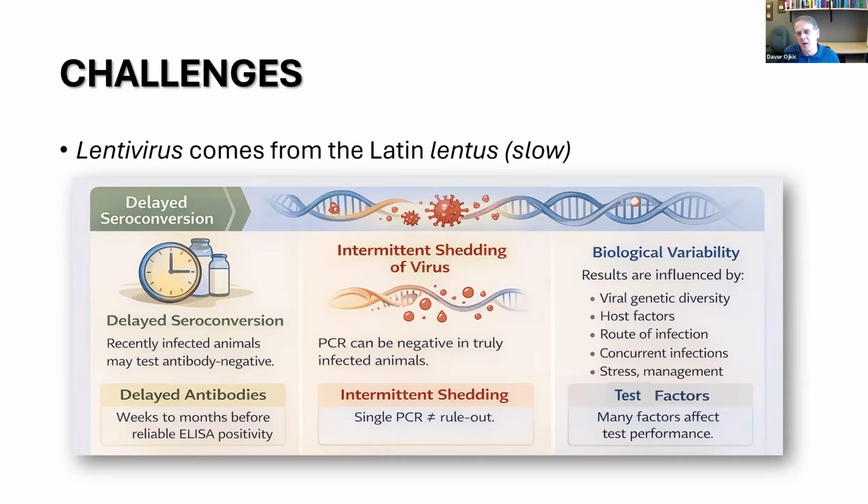We did use PCR in that project 5 years ago, and it worked reasonably well, better for goats than for sheep, and reasonably well on herd level, but not necessarily that sensitive on a single animal level. So, as again Dr. Smith mentioned, if you use PCR to confirm, if you get a positive, that's confirmed. But if you get a negative, it may not be confirmed as negative because of the biology of the virus.